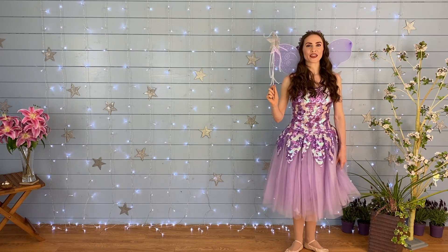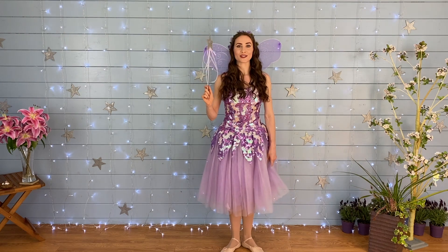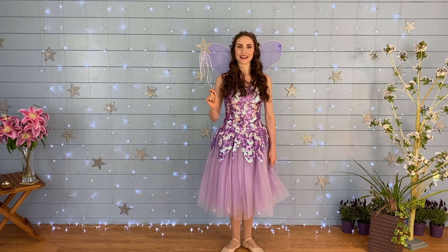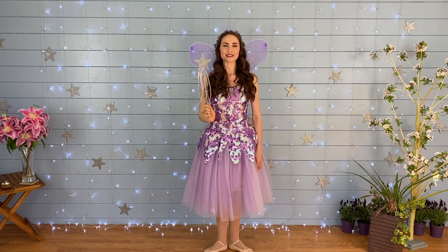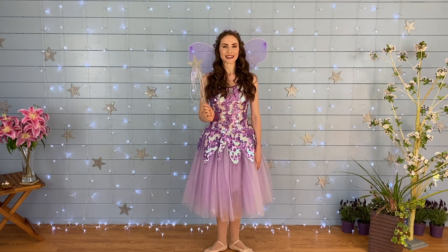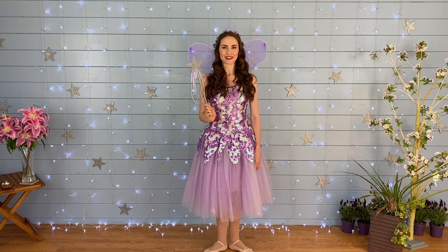For the next dance we're going to use our magic wands to cast lots of funny spells and turn our friends and family into some funny things. I have had lots of fun dancing with you today but I think it's time for a little rest. Why don't you little fairies go and get yourself a drink and a snack and find somewhere cosy to sit — I'm going to read you a fairy story.